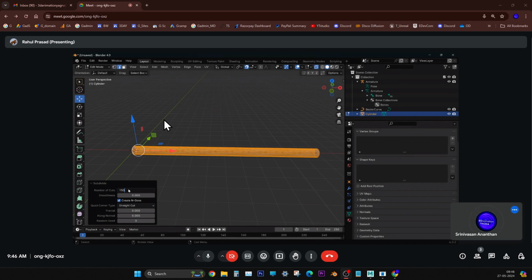Let's wait. Okay, maximum is 100, but why is it not showing? What is the problem? Okay, you undo, no? Undo. No, it's happening.